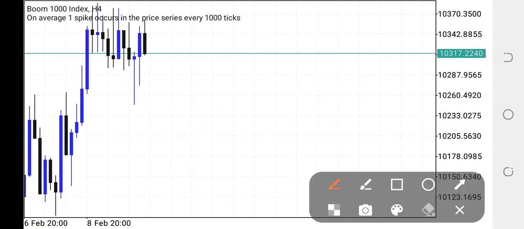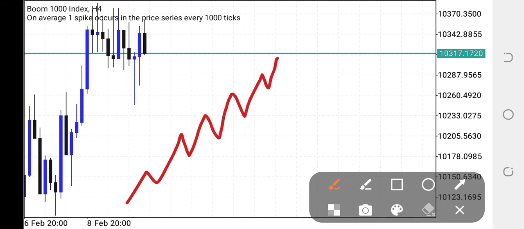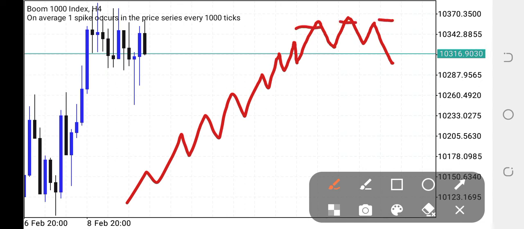Now, how does this head and shoulder work? Price comes from a series of bullish trends, then you will notice something like this. Remember I told you that most times this head and shoulder might not be noticeable, just the way I'm doing it, just for you to understand the concept. So a bullish trend to the upside, and this is the head and shoulder pattern. You can see the left shoulder and the right shoulder.